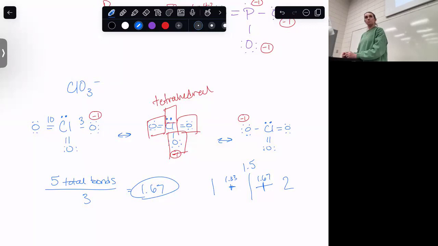In another scenario, what would be the formula for that? It's total bonds over possible positions, I guess is a good way to put it. So it's going to depend on what's different from the rest of them.